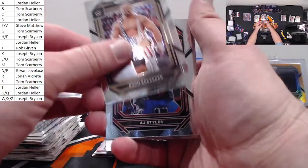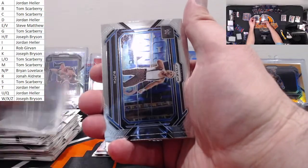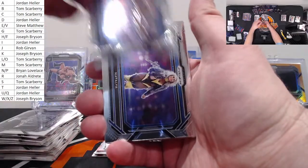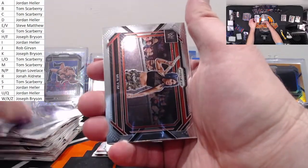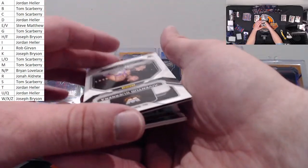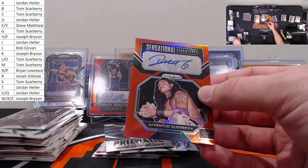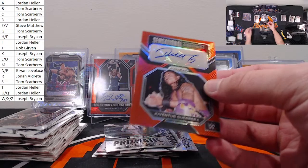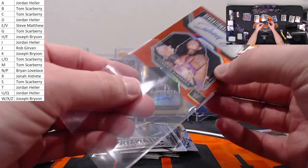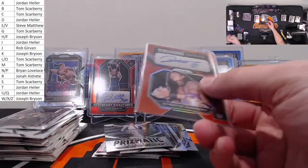We have the C's, Tom Scarberry. John Bradshaw Layfield on the Prismatic Entrances, Braun Breaker, AJ Styles, Trick Williams, Axiom, Bray Wyatt, Butch, Macho Man Randy Savage, Santos Escobar, Natalia, Mia Yim. Then we're going to have Juventud Guerrera on a Sensational Signatures. And that's going to be a 78 out of 99.